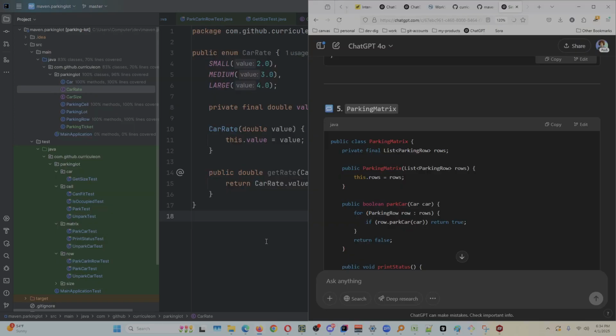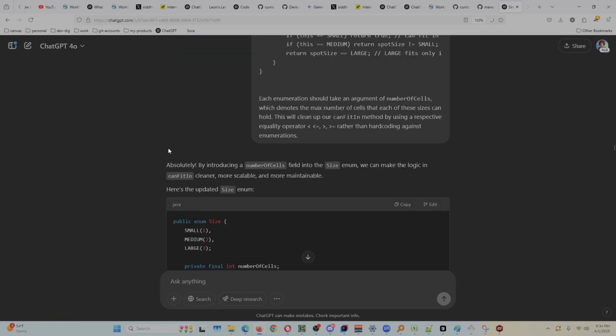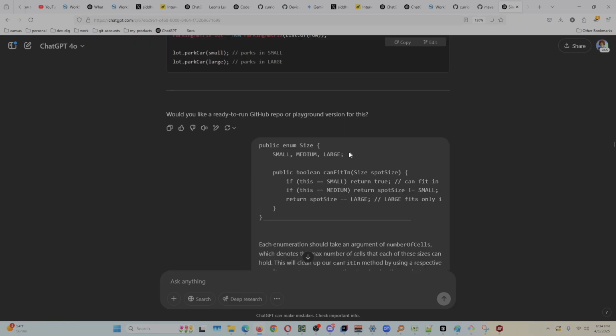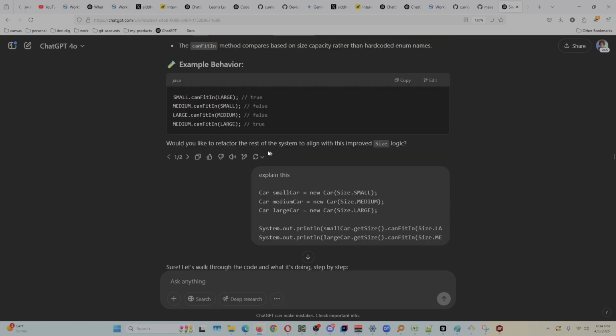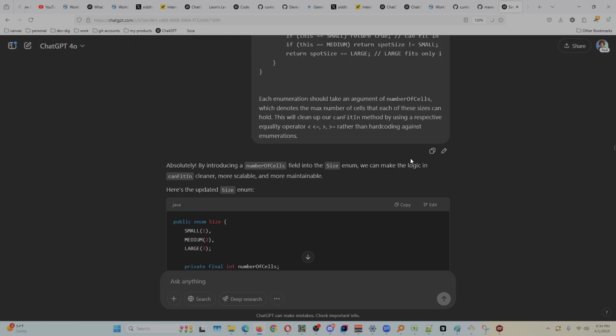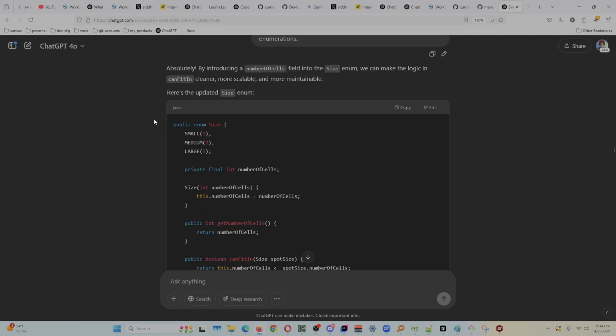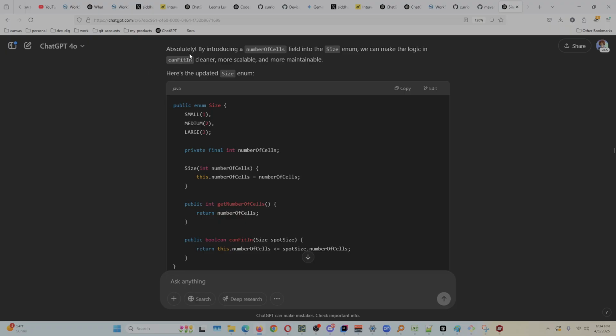However, here's what I will say. When I asked ChatGPT to make this change, here's what its feedback was, independent of any bias. Hold on. I guess it wasn't independent, because it says here this will clean up the canFitIn method. I thought you said it. You were telling me earlier, or I guess that wasn't for ChatGPT, that was just Cursor. Yeah, so not independent of bias then.